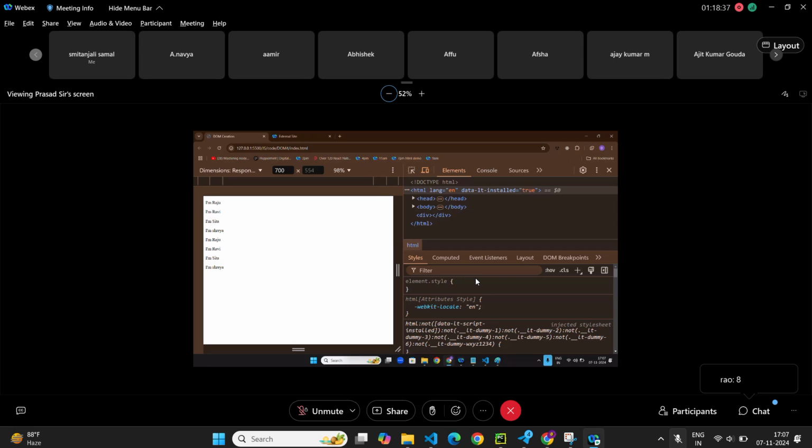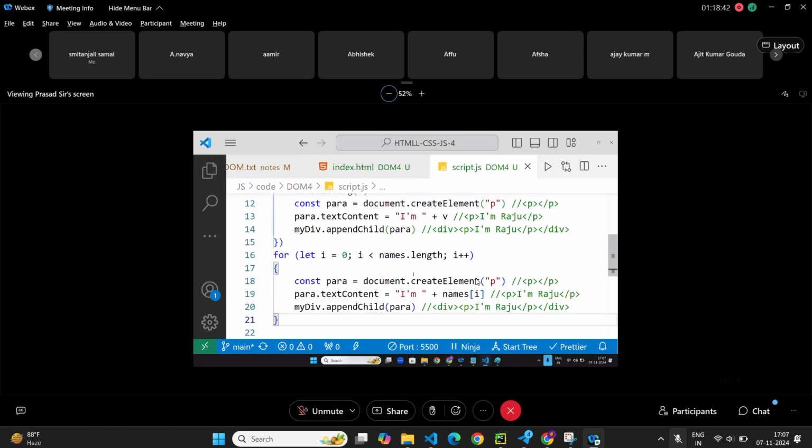And it's up to you. Any doubts? In the same way you can use for of, you can use for in. You know what is a great approach? Do one normal. I will give you one assignment now: the same task, do it using forEach, for in, for of. With one example, you will understand the for loops also, and you will understand this creation also.